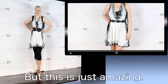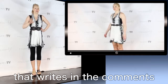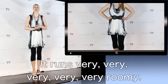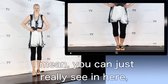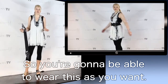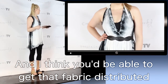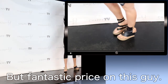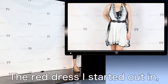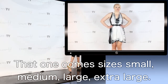Daniel has some close-ups of me wearing this by itself bare-legged, but I do have a total tight under that one when we shot that close-up — there is a black total tight under there. This is just amazing. Now fit notes on this: this is a size small, comes small, medium, large. It runs very, very, very roomy — there's like lots and lots of space, this is the small, and it's got a really big arm opening cut here. If you wanted some extra length you could go up a couple sizes. Fantastic price on this: only $59, and it's that incredibly soft fabric. The red dress I started out in — that one's $69, I was wearing the medium, and that one comes sizes small, medium, large, extra large.